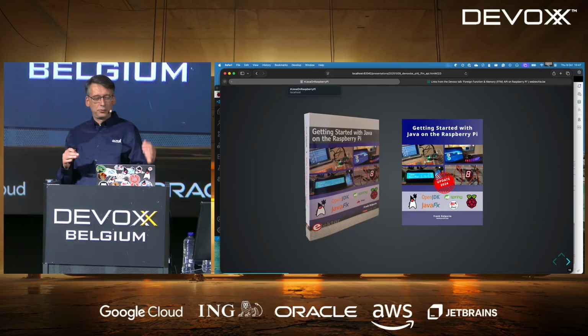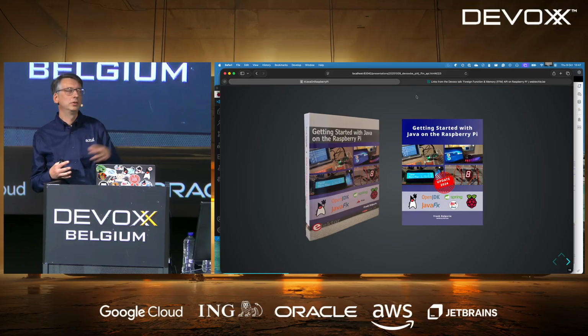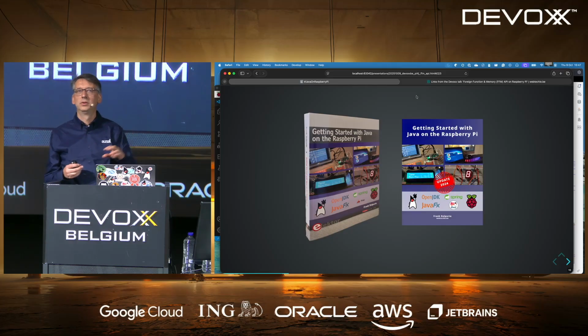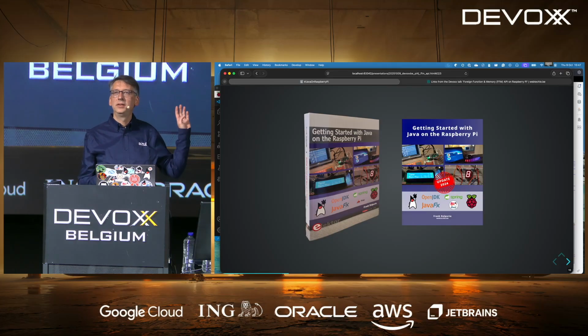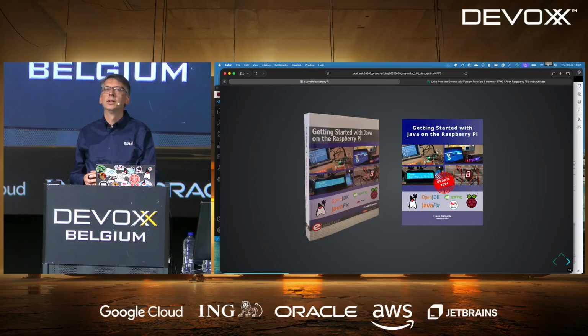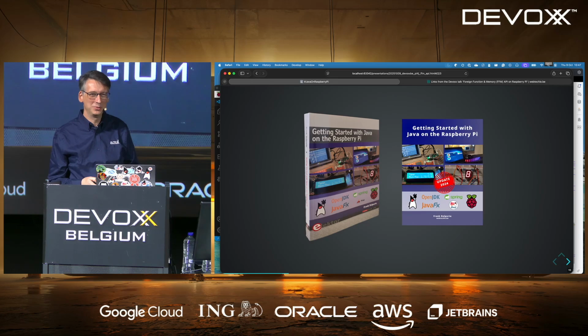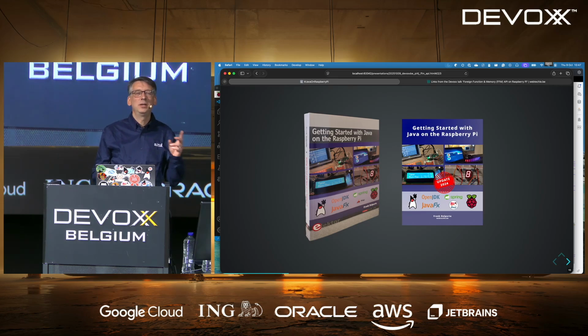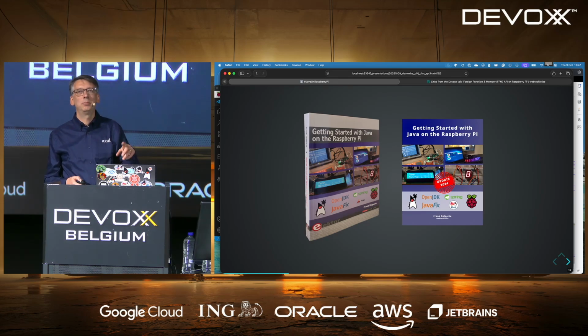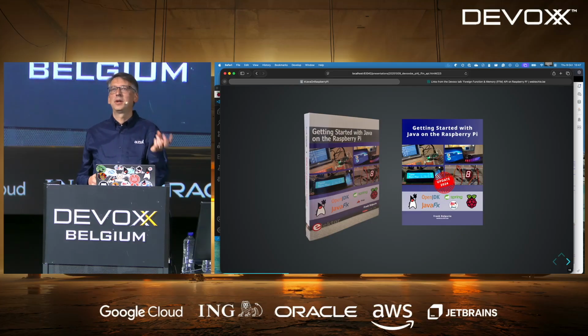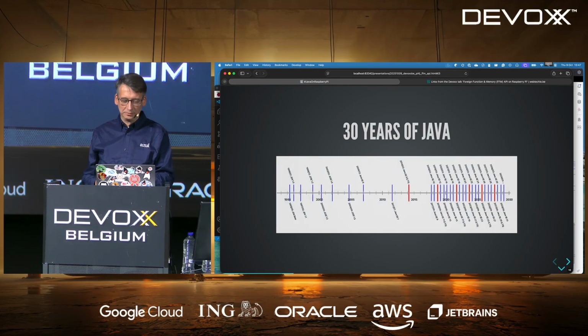My story of doing these experiments ended up in a book. The left one is sold out, but I keep maintaining the right one, the ebook. And last week I published a new version which contains Java 25, because 5 years ago I was using Java 11. So yeah, there has been quite some changes in between. And the ebook will also be fully updated in the next months with the FFM implementation of Py4J.